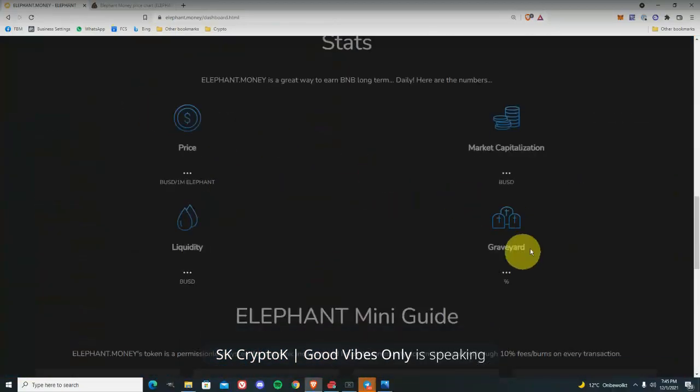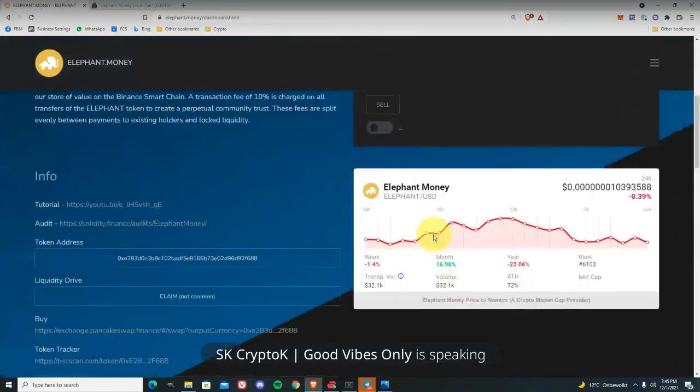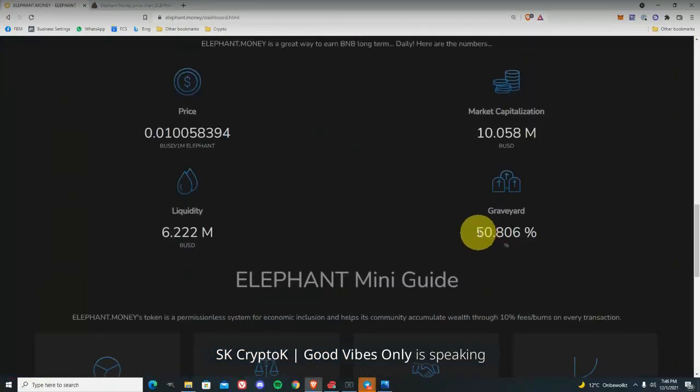Now, that half of the 10% tax that goes to the graveyard, and this is the difference with other clones like Safe Moon, Moonrat, they just go to the black hole. This one is a smart contract that rebalances it. So it gets sent to a quote unquote black hole that builds up here. Every time this number hits 51%, or AKA 10 trillion tokens, it rebalances back down to 50%, and it sends those 10 trillion tokens, that dollar amount, to the liquidity, which hardens the price and closes the gap between liquidity and the market cap. So this will perpetually just cycle over and over from 51% down to 50, sends it to liquidity, closes the gap.